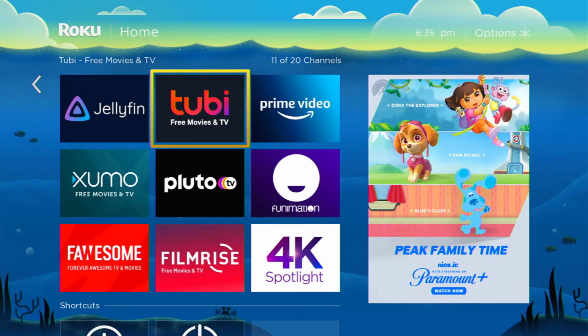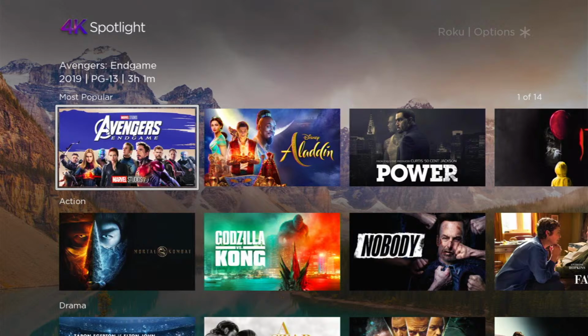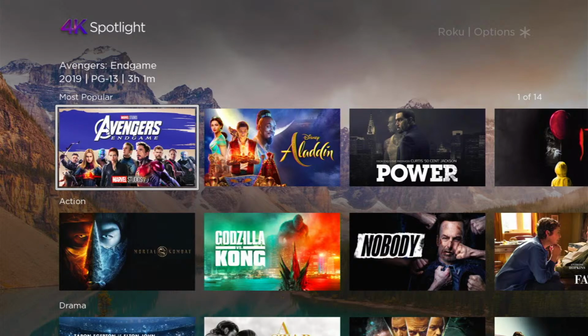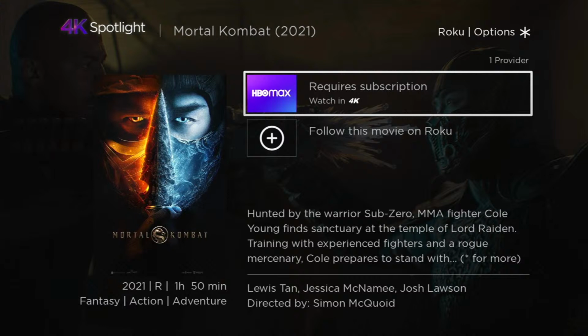Yeah, I like this 4K spotlight too, 'cause I can just go on here. Oh, dang! All right, Jeffro, 7.2.2 Dolby Atmos. All right, I see you. 4K spotlight's nice, and you can just come here to get content as well. You may not wanna watch it, but for example, for Mortal Kombat, if you want to support the service, it is on HBO Max, and you can watch it in 4K.